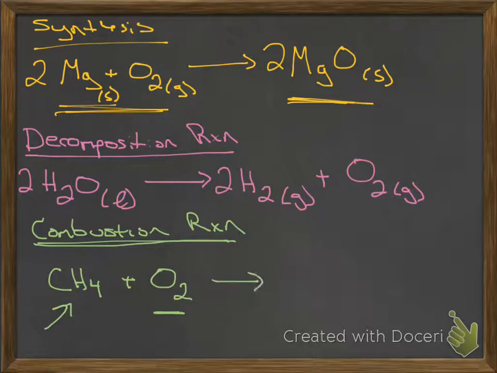All right, so when these two things combine, methane and oxygen, we get two products for the most part, all the time. And the same two products all the time when hydrocarbons and oxygen mix are the following: CO2 gas and H2O gas. All the time, all the time, all the time. Now, there are trace amounts of other things that are produced, like carbon monoxide, which is bad stuff. And this is why you should never burn a Bunsen burner in an enclosed room without ventilation, because there would be a little bit of carbon monoxide produced, and it could cause serious harm. So try to avoid that.